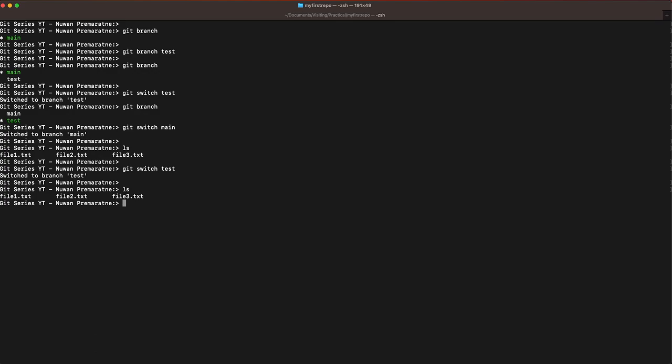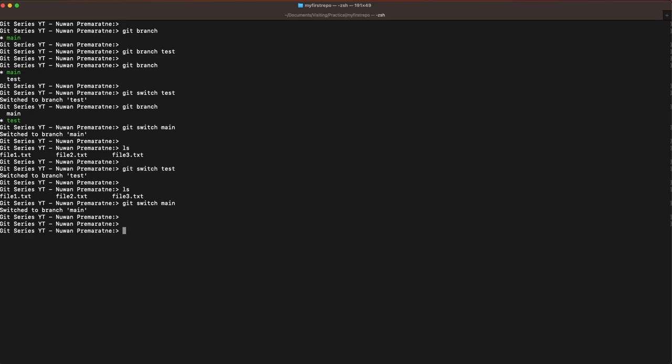There's another method you can use to create a branch. We did it in two steps: we first typed git branch, then switched into the branch. Without doing that, let me switch back to my main branch again. I need the same content of the main branch in a new branch named dev, and I need to start working inside the dev branch.